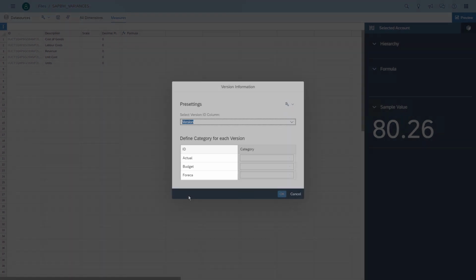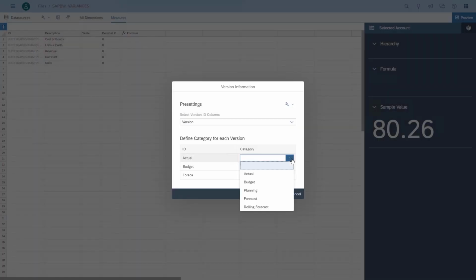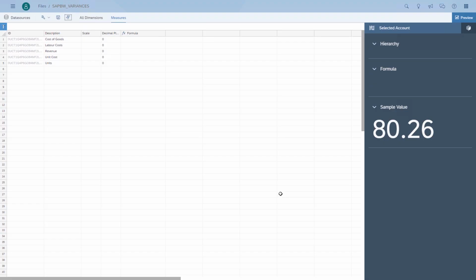On the left-hand side, we're showing the different values from BW, and then on the right-hand side we can map it to the elements from SAP Analytics Cloud. Based on that, we will then be able to create variances, for example, of actual compared with budget.